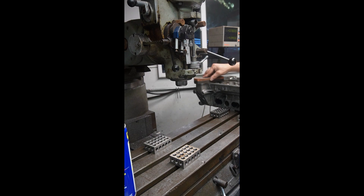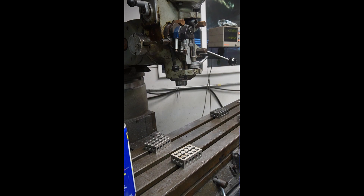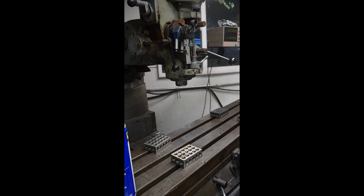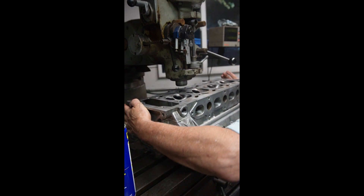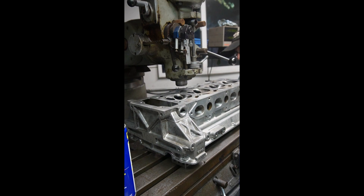I'm going to be locating essentially the valve cover surface, which in theory is parallel. I want to make sure there's no little bump sticking up to make it cattywampus — and if you don't know what cattywampus means, you need to go to the children's videos. The reason I have this up on 1-2-3 blocks is because the cam — literally the distributor locator — doesn't come off. With the 1-2-3 block under there, it clears by 50 thousandths or something. An inch is as good as a mile.